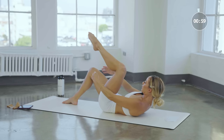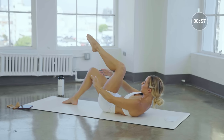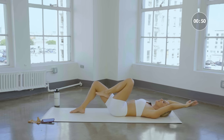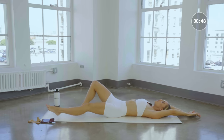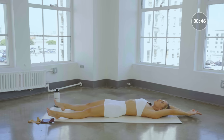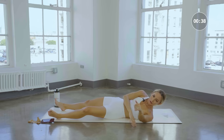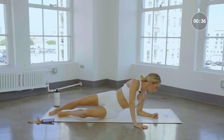Crunch it up, hold it here for eight, seven, six, five, four, three, two, and one. Good, reach long through the fingers, long through the toes. Just feeling so accomplished and so proud. Nice job. Go ahead and roll on over. That was a lot in the core.